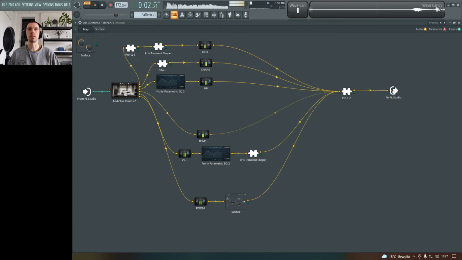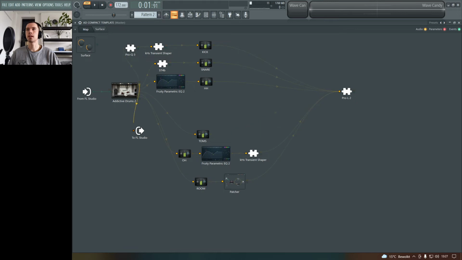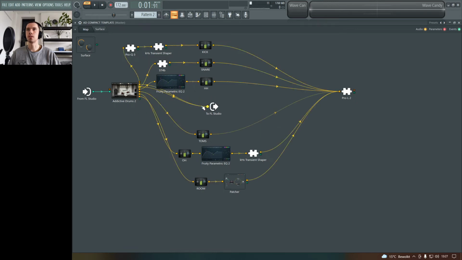This sounds fine. I mean, it's too bad that I don't really have a way to bypass all of these effects in one go, so that you can hear the difference between the start and the end. That's kind of the downside of this patcher thing. Okay, I could try this, I guess, where I just listen to all of these mics individually before they even go to their effects. Okay, yeah, it sounds much more natural, but it doesn't really sound tight.